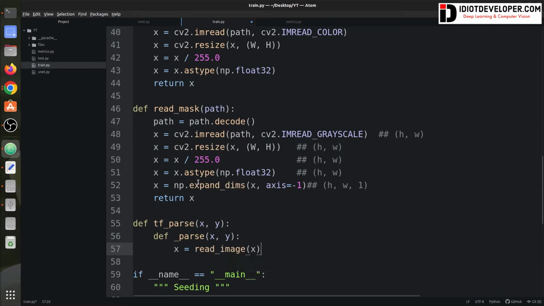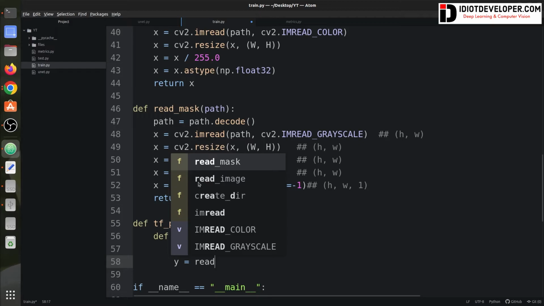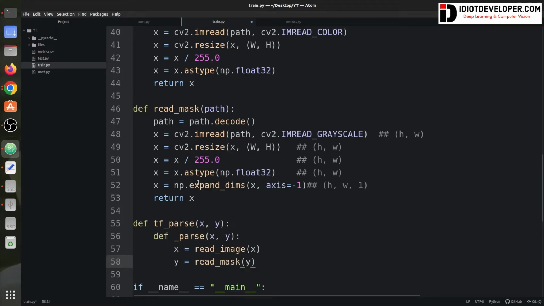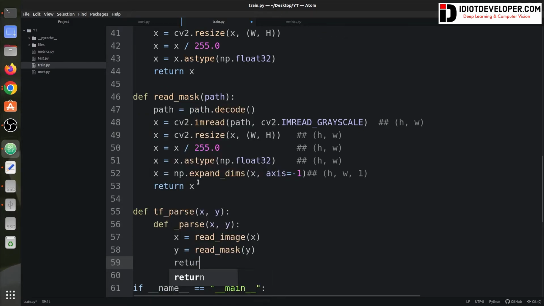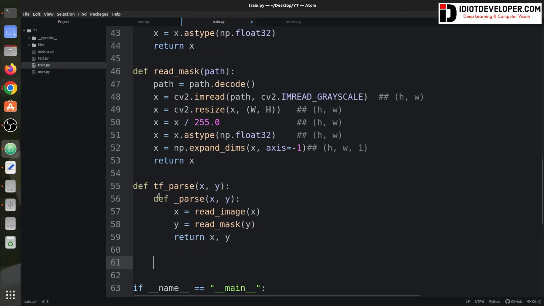Read image x, y is equal to read mask. Okay, and we're going to return both the x and y. Now this simple function is done. What this simple function does is take those paths and give us our arrays which we require.